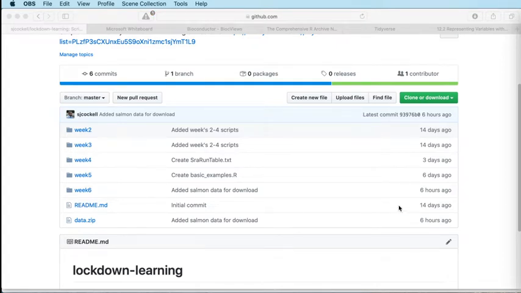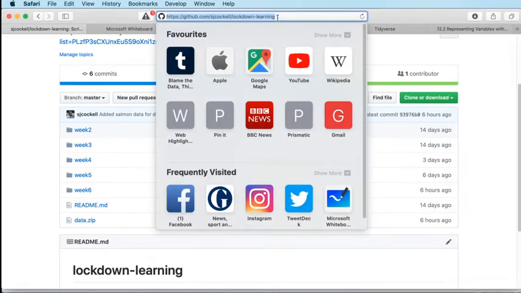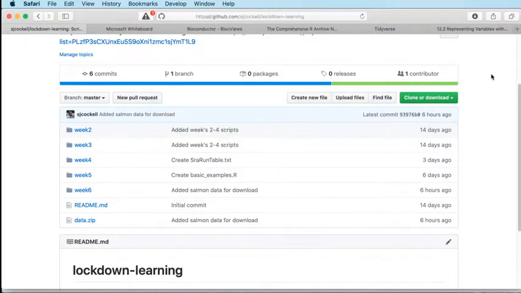So this is the Lockdown Learning GitHub, github.com/sjcockell/lockdown-learning. In the repository now, there's a few things.